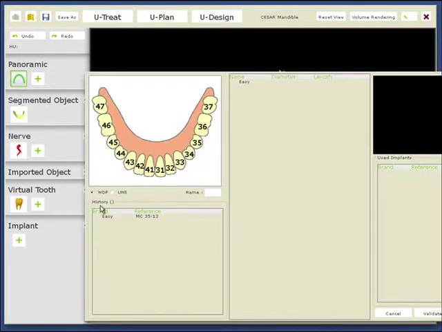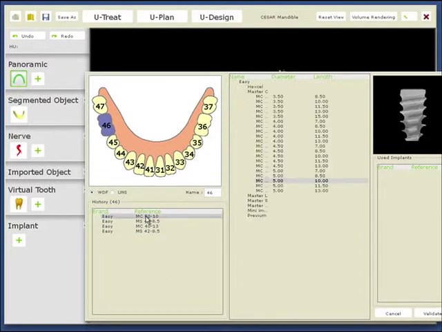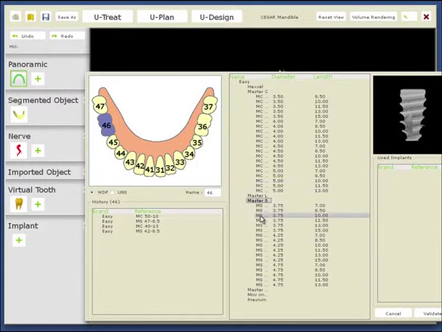You have the history of the implant you want to work on. 46, then I selected all these. I have 10 in history. I selected this. When I click on this, then I see that my implant is turning around on the right side. So if I want to take another implant, another brand or another implant, I can go here, I click here, and I have another kind of implant. So let's go back to my preferred implants for this kind of tooth.